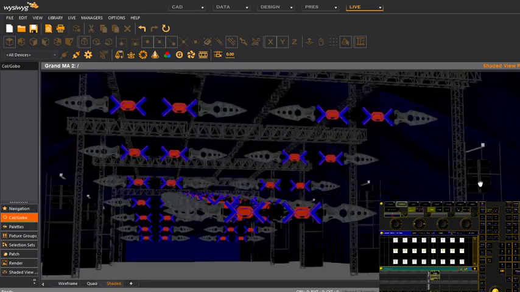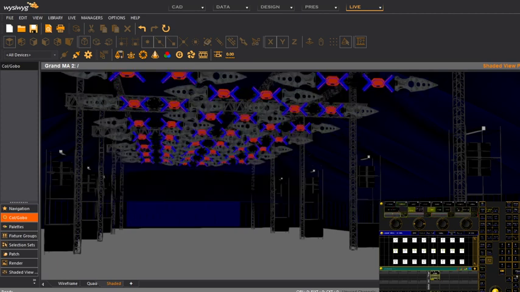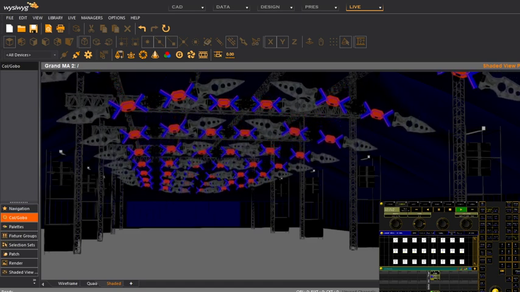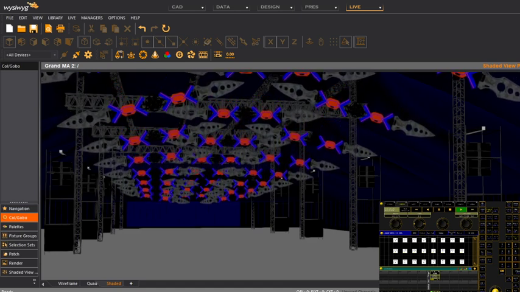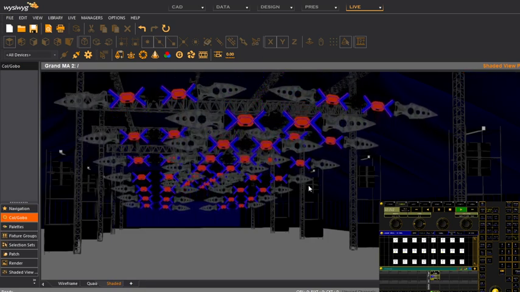So yes, let's continue with programming some positions. Once our look is finished, we're just going to store it to my cue list, and then we go into the cue list and add a fade time to it. Let's see if that plays out as I want it to. Yes.